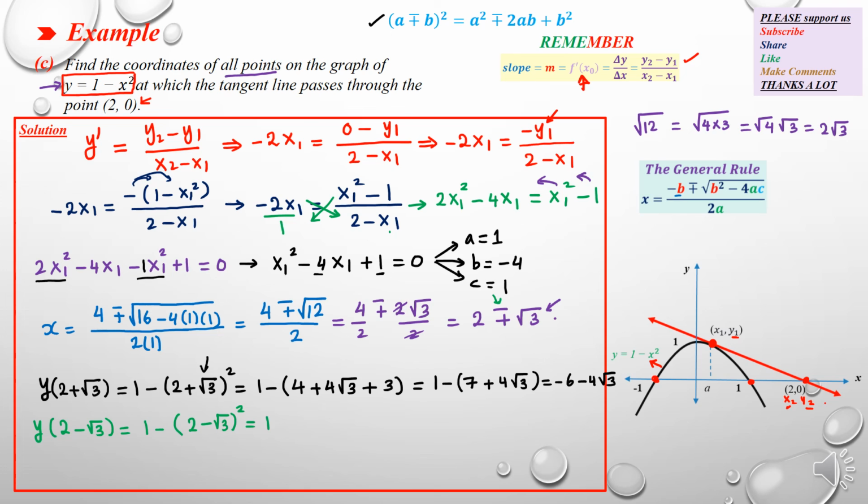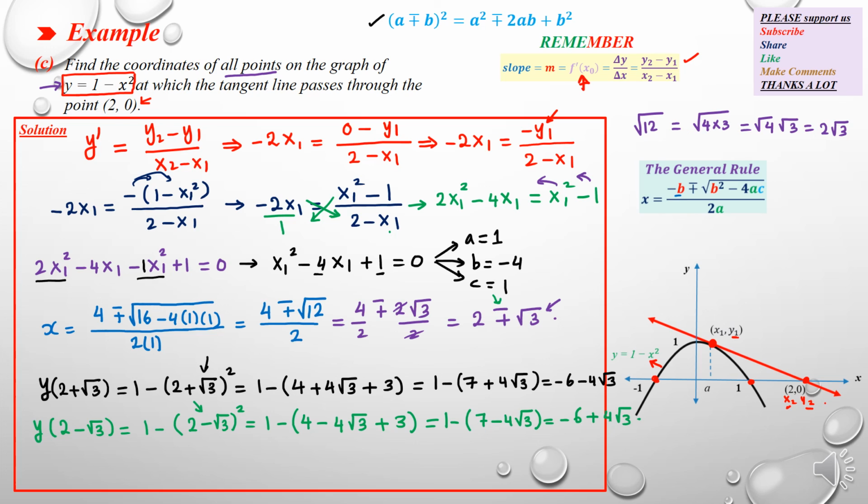With the same procedure, we have 1 minus. Now expand this expression, you will get the first one squared minus 2 times the first one times the second one, and you will get minus 4 square root of 3, then plus the second one squared, which is 3. Now enter the negative sign, but before that you have to compute the inside, and you'll get 7 minus 4 radical 3, and finally you will get negative 6 plus 4 radical 3.